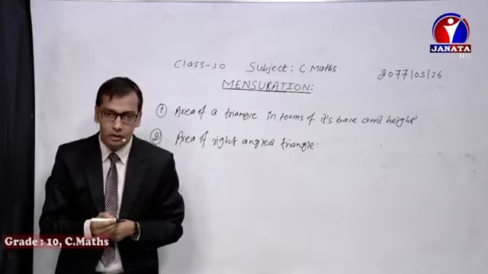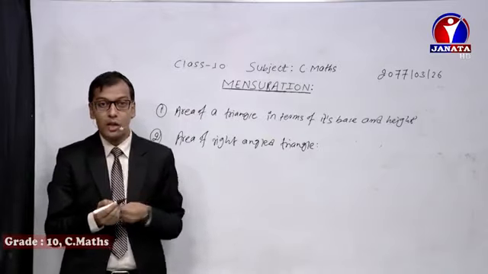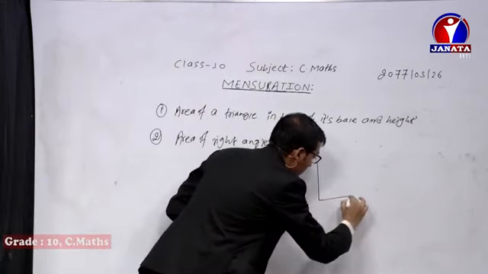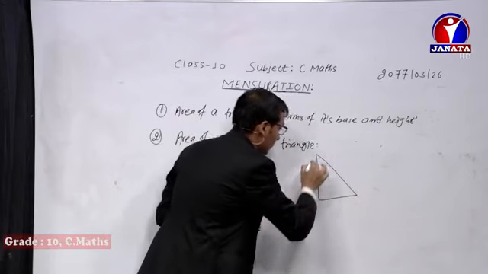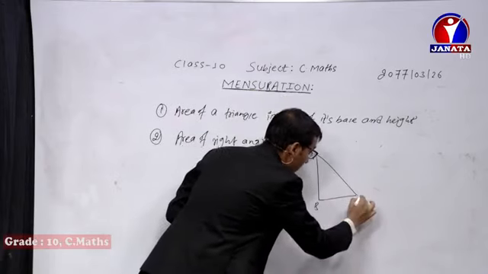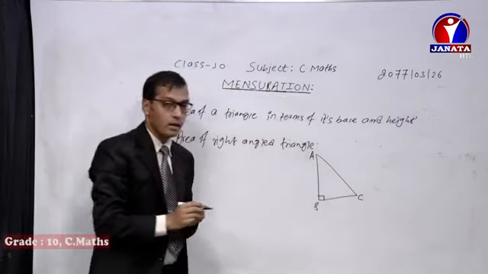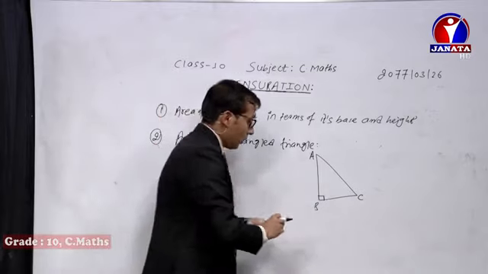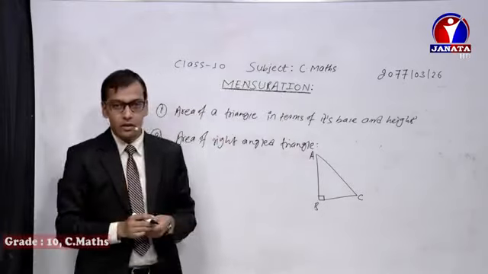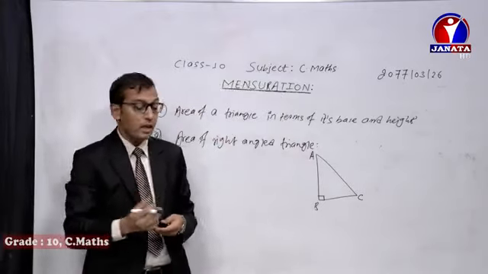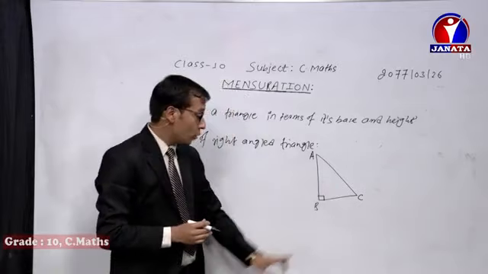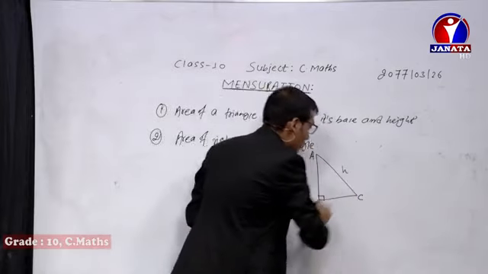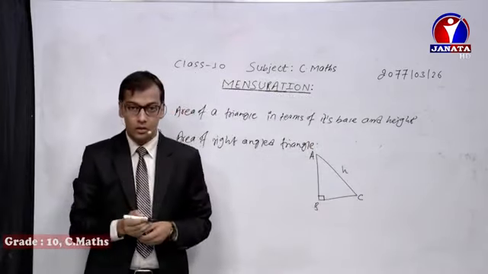You can see the figure on the slide. At the same time I am explaining here. Let me draw a right angle triangle ABC. Here angle B is 90 degree. So what is the longest side of this triangle? Talking about right angle triangle, the side opposite to the right angle is AC, and this is called hypotenuse. We denote it by H, and this is the longest side.